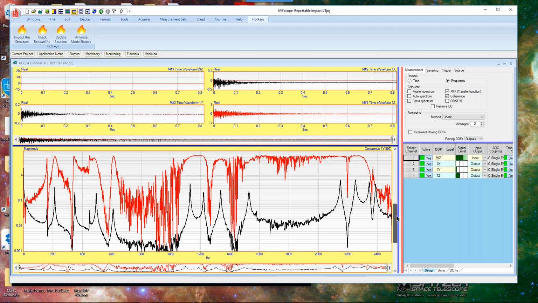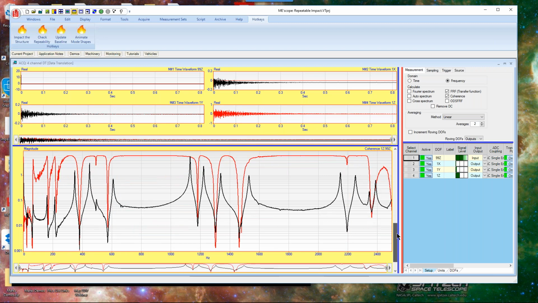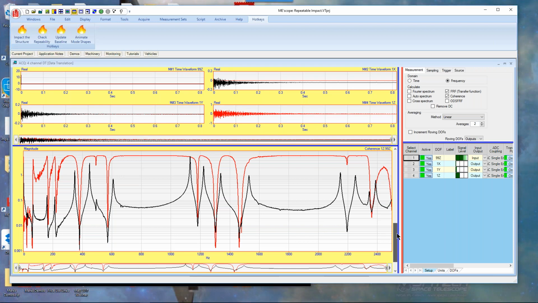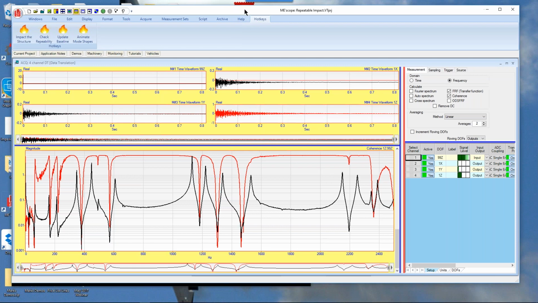Now again, coherence is a measure of the linear relationship between the hammer, the input, and the accelerometer, the output. You can see obviously the Z direction has very good coherence because that's the vertical, that's how the surface of the gym beam is jumping around.